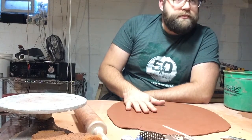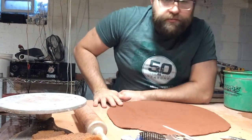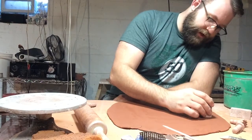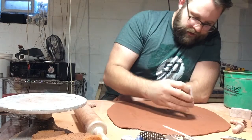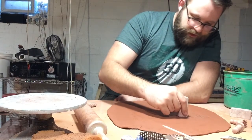At this point, I could put some texture into it if I wanted some texture. So that could be, let me grab a couple stamps. I could kind of mix it up if I wanted to. So I'm going to put some of these on, and I'm going to alternate some patterns so it's a little more patchwork quilt looking.